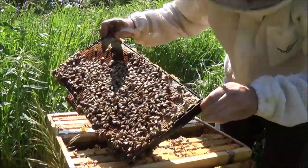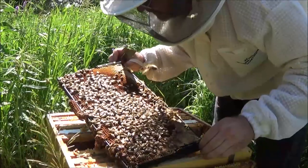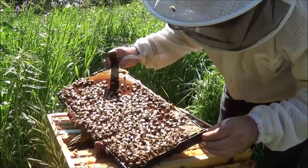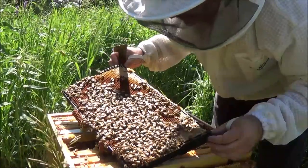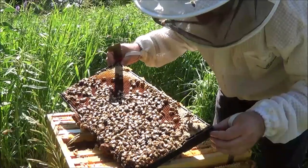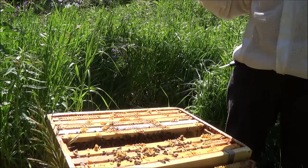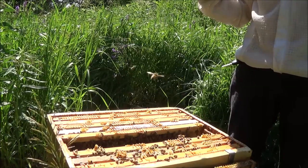What I haven't seen much of so far is larvae. It would be nice to see all stages of hatchlings — eggs, larvae, capped brood — because then you know the whole system is working fine. If you don't see eggs, you don't know when the queen laid the previous brood. I think with my poor eyesight right now it's making things much more difficult. But I don't see any queen cells — there's some burr comb on the bottom, but no queen cells. And there's a decent number of bees in this hive.